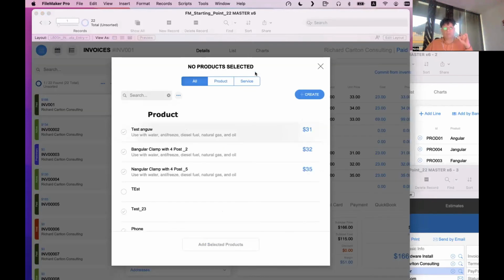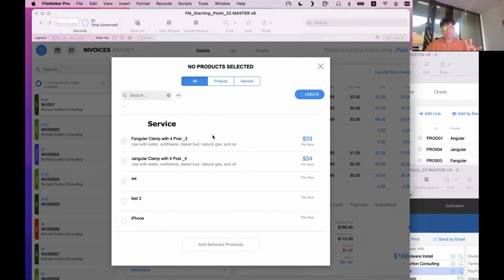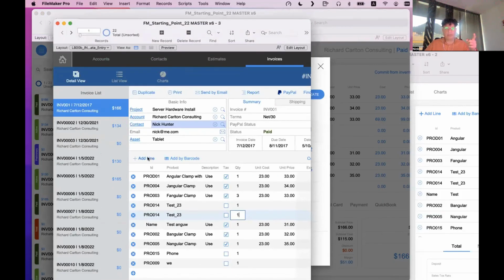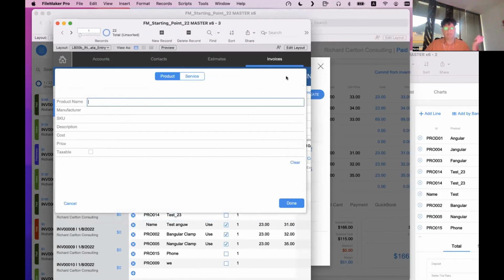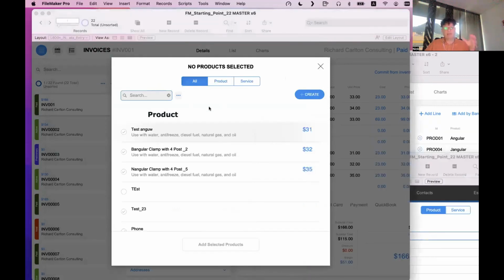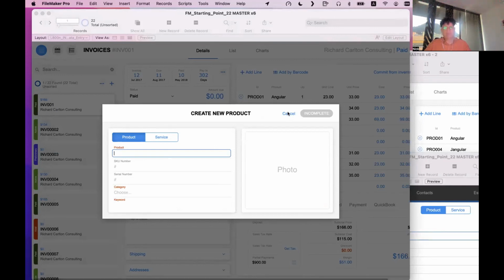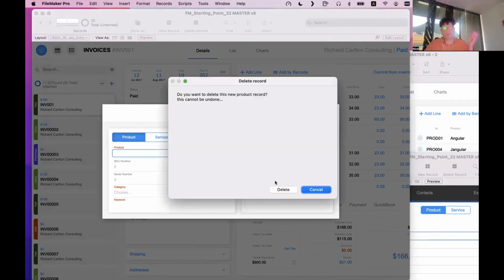So here, it's a layout in list view with sub-summary, with a true search capability, not a search within a portal. It's a search within a layout, right? And here we have the ability to create a new object, but we have a layout for that, right? So it's another layout. And if I cancel, I cancel. And I have a message saying, okay, do you want to cancel? Yes.